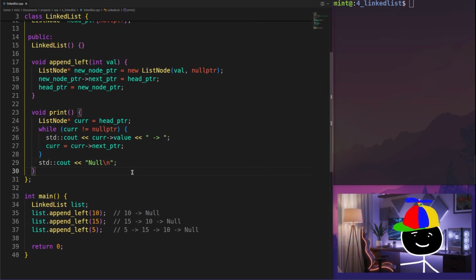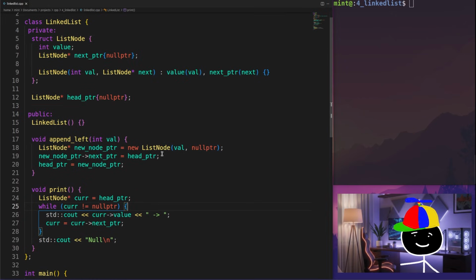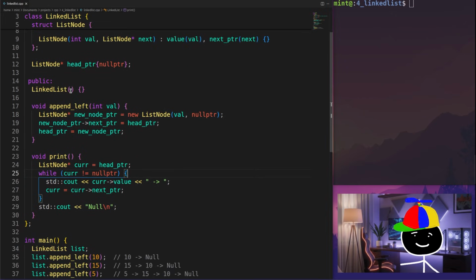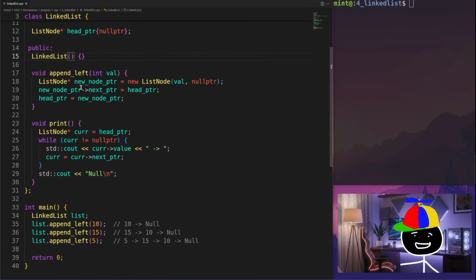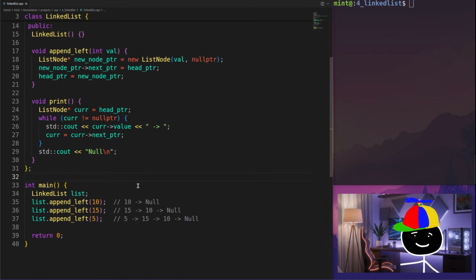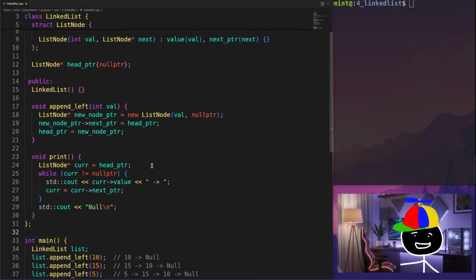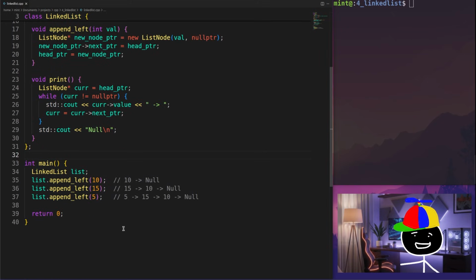Now let me take another look at this. We're not doing anything in our constructor here. So I'm not even sure if we need it, but I'm not sure what the best practice is. But I think we should have a good implementation of linked list here.